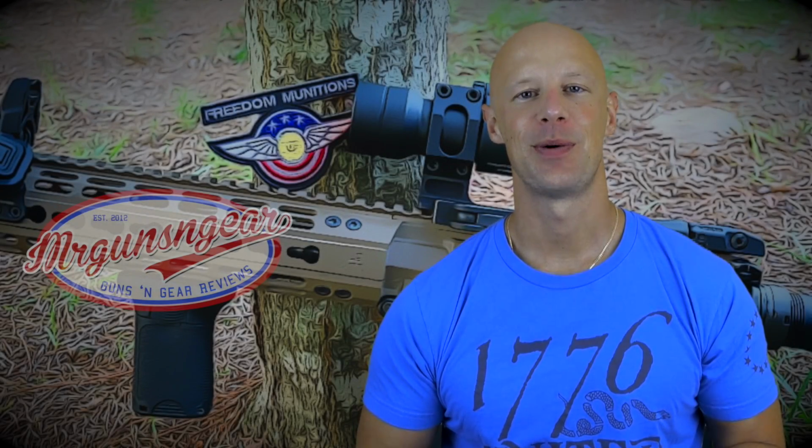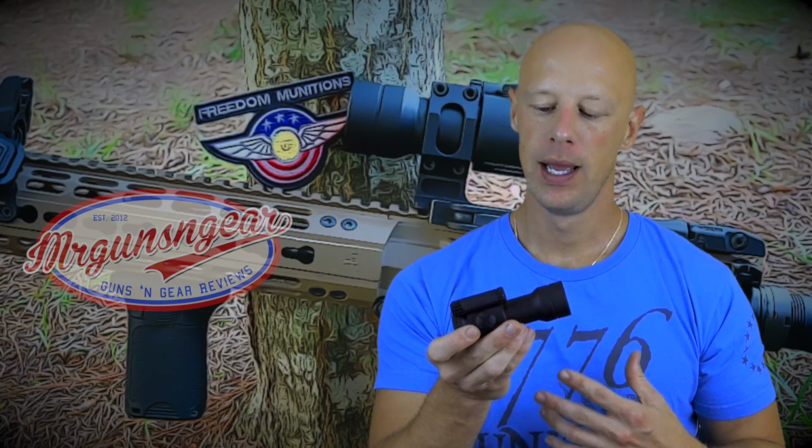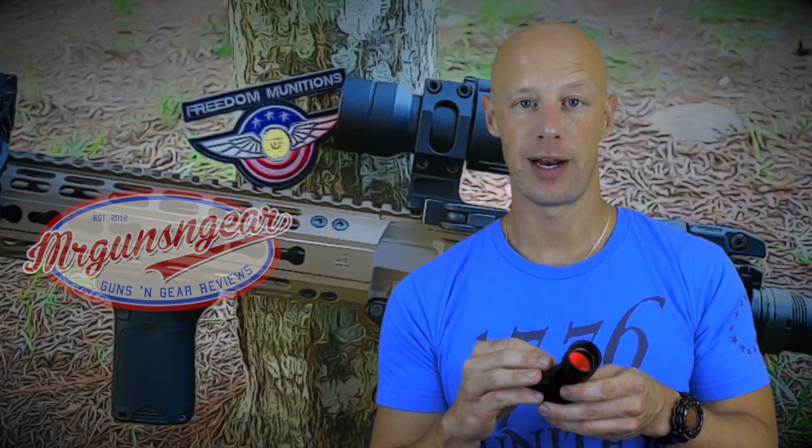Welcome back, everybody. Today we're going over the Aimpoint ACO optic that you see right here. This is Aimpoint's new budget red dot. It takes away some of the features that some of the other models have, but still gives you a lot of optic for the money.